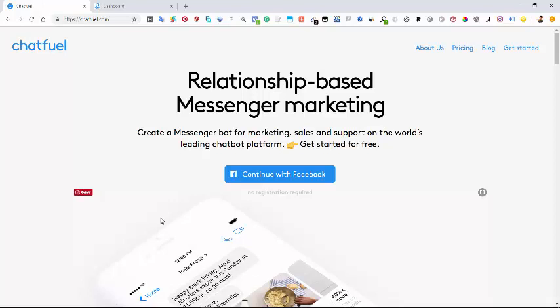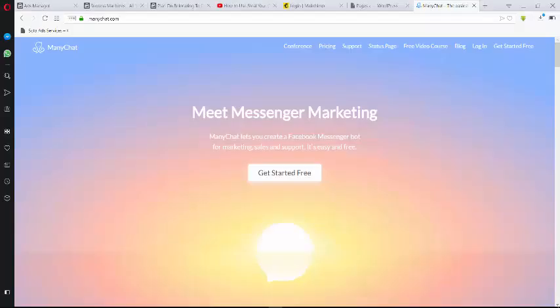So the first thing you want to do is to make sure that you are logged into your Facebook account, because of course that's what you're going to be using. So you make sure you're logged into your Facebook account, and you're going to see this, continue with Facebook. If you are using Chatfuel or Mini Chat, you're going to see get started for free. Now they have free versions and they have paid versions. The paid one is for when you're going to be doing the complicated stuff.